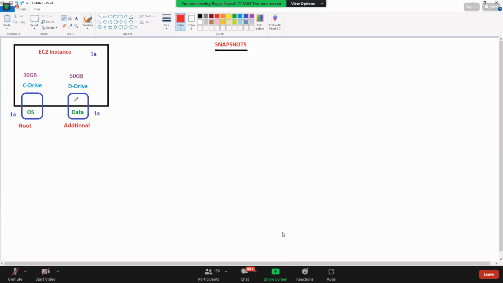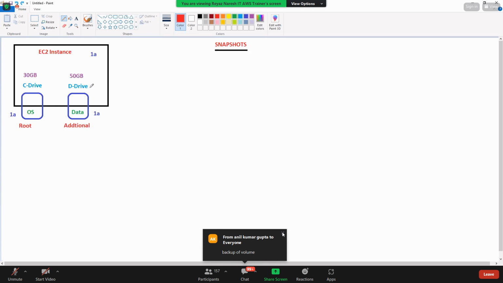Generally, let's say you have some folder inside your D drive and you are taking a backup, meaning you're copying and pasting in the same D drive. Is that a backup? No, right? You're just taking a copy. What happens if the entire volume goes off? Do you get the data back? No. So you need to take the backup of the whole volume. What is that backup of the volume? That is called a snapshot. A snapshot is a backup of the volume, or a point in time copy of the volume. Yes or no?